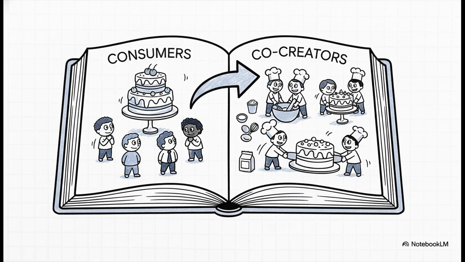Ultimately, the OLMo 3 project is really more than just a new AI model. It's a statement. It's a comprehensive open-source toolkit, an invitation to researchers and developers everywhere to stop being just consumers of AI and to start being co-creators, helping to bake the future of AI together.